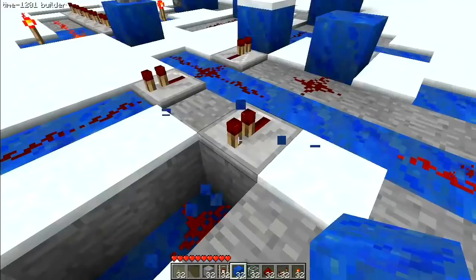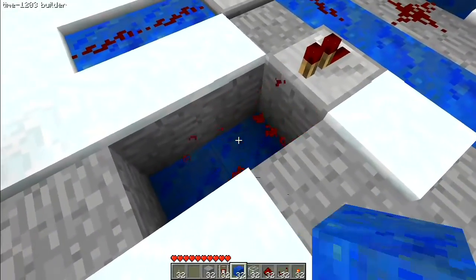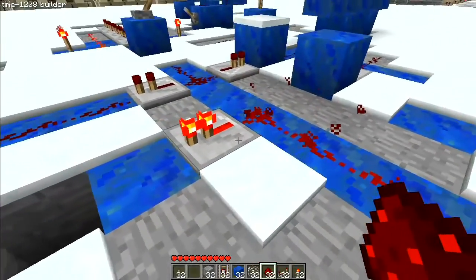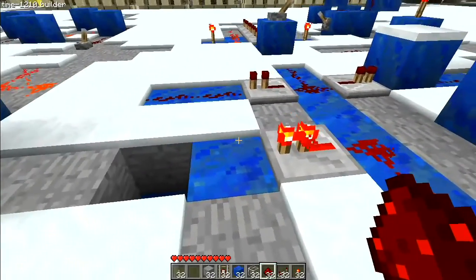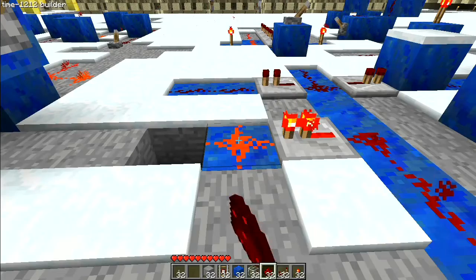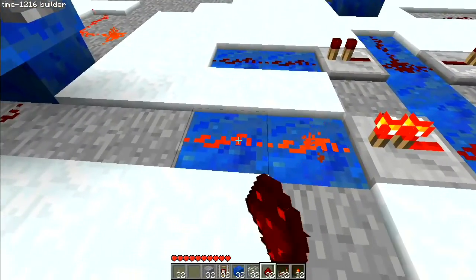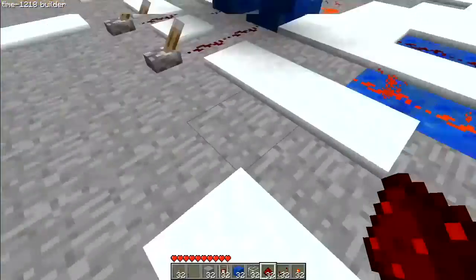And also, the way that a repeater gives off power is very specific. If we have a repeater being powered here, and you have a redstone wire on the same level, it will be powered, and this can go for 15 blocks further.